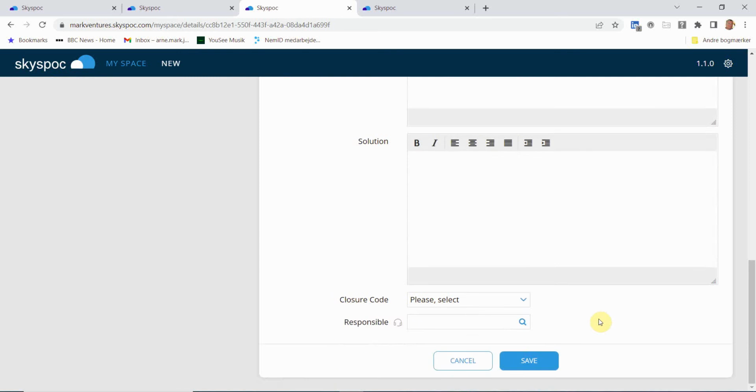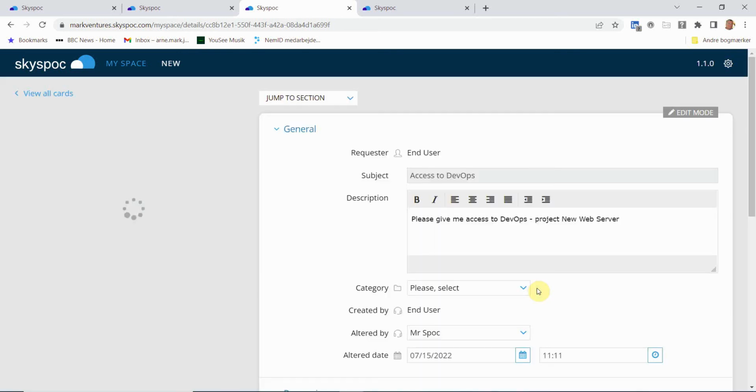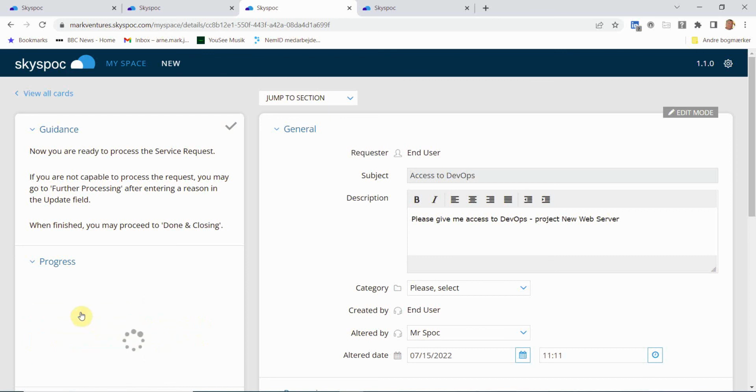So I will ask for help. Press save. And as you can see, now it's possible for me to hand over this particular request for further processing to the second level support. So why not do that?